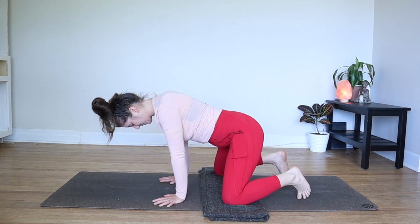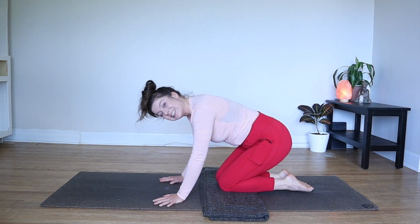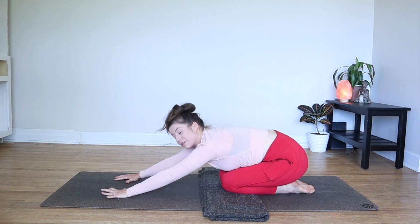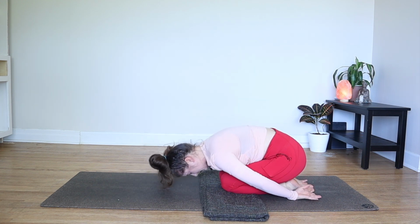So let's ask those knees to come back beside each other. We'll keep the knees together and you can sit back on your heels, reach your hands towards the front of your mat, and then drop your forehead towards the mat. Alternatively, your hands can come back to rest next to the feet.